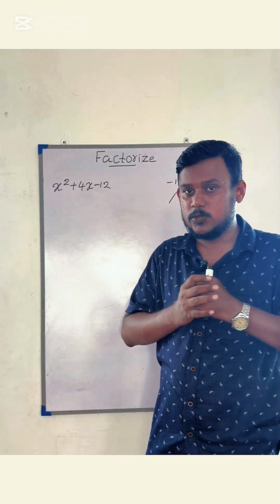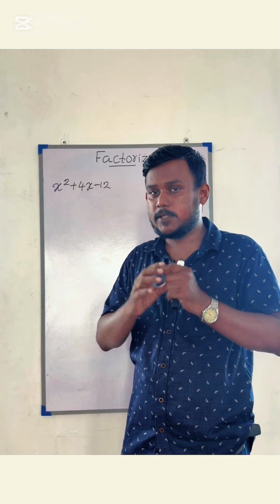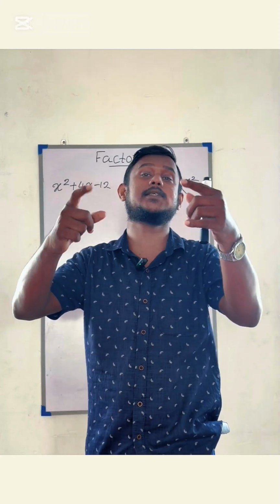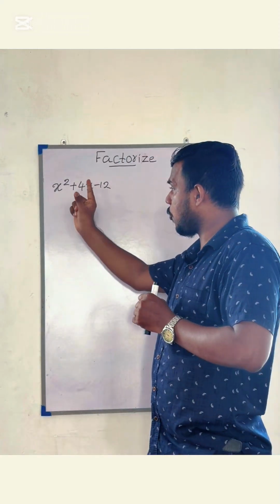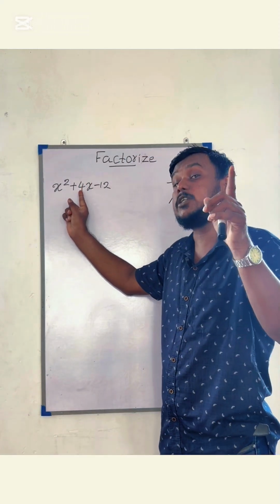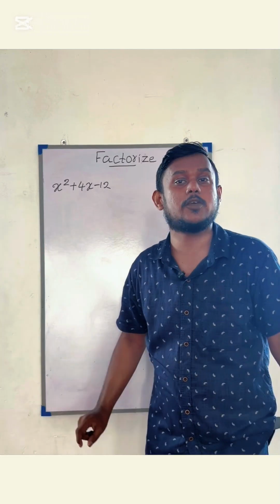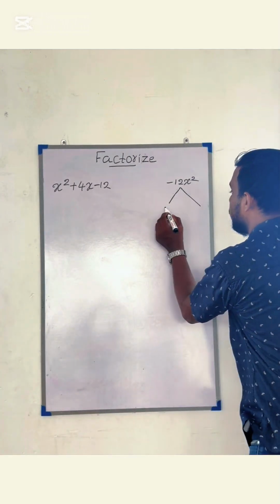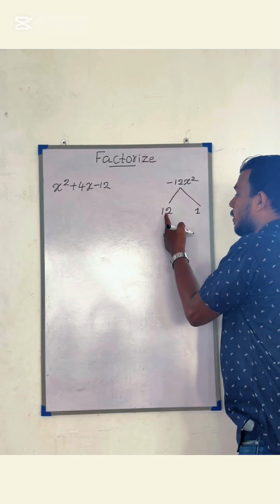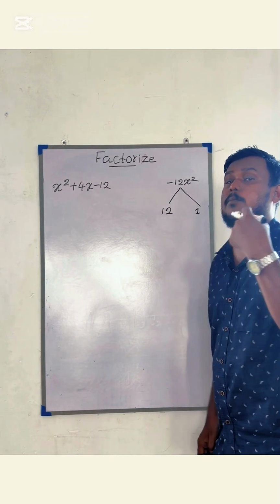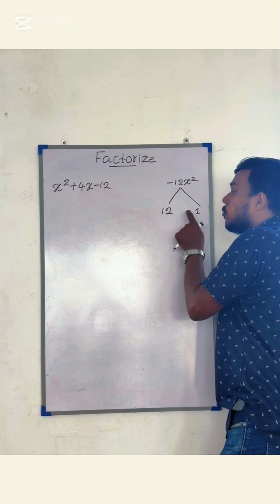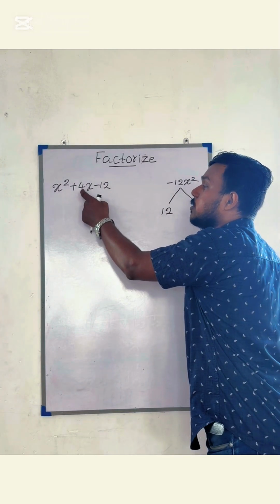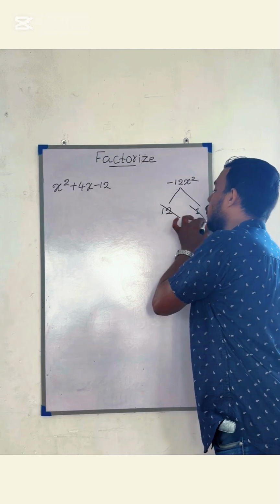So this is the method to do that. Always when you get two factors, either add them or subtract them. If you get the middle value, which is 4, that means those are your two factors. One such pair is 12 into 1. But when I add 12 and 1, it becomes 13, or if I subtract 12 and 1, it becomes 11. Since I don't have 13 or 11 here, these two cannot be our factors.